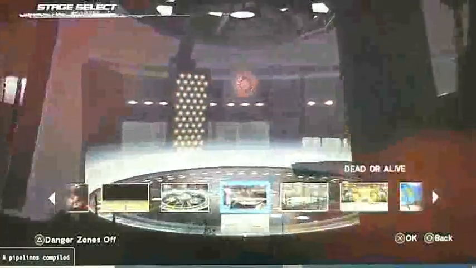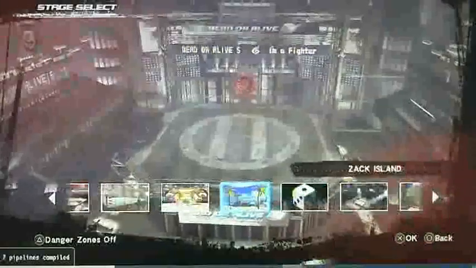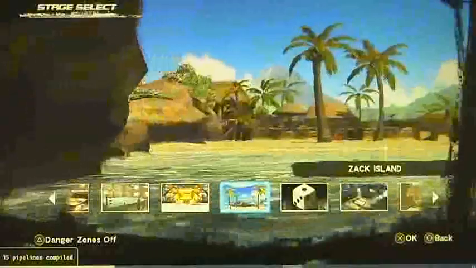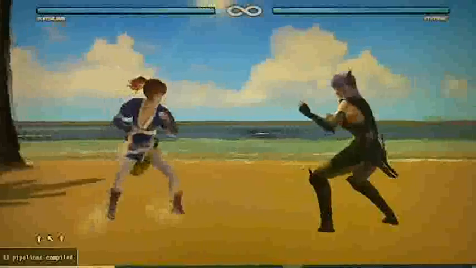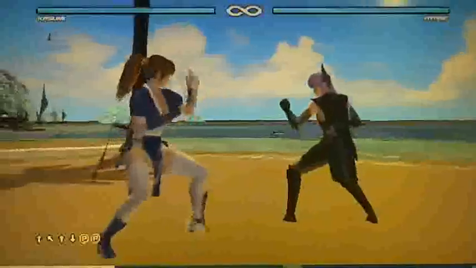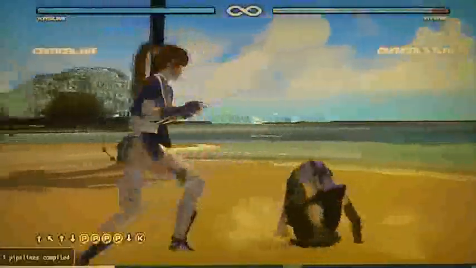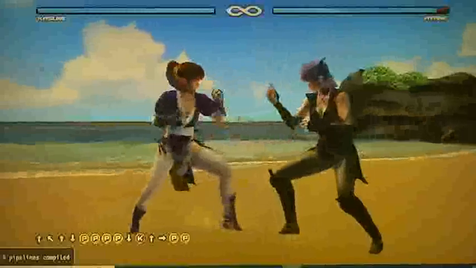These are all the stages in this game. It's good, look. If it's slowing, it's just my screen recording. Looks good, look.